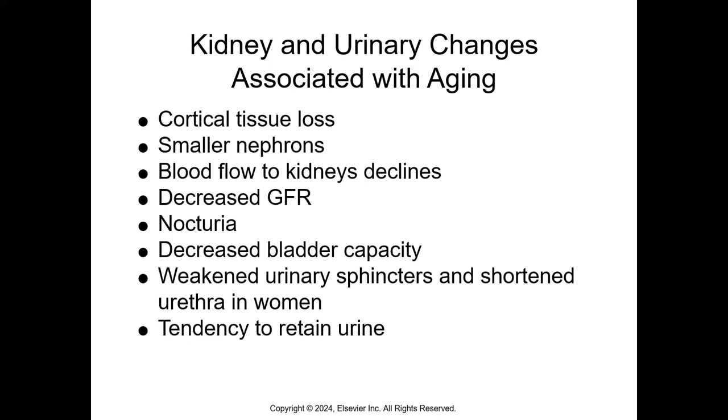Bladder capacity shrinks, and it also shrinks in women who have had children previously, because the ligaments and everything that are supposed to hold the bladder taut and tight tend to get stressed and stretched when you are pregnant. And so the bladder can also develop bladder spasms, and that makes it harder to be able to retain urine and be able to make it to the bathroom on time.